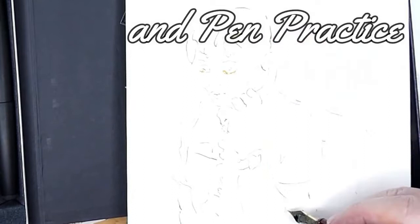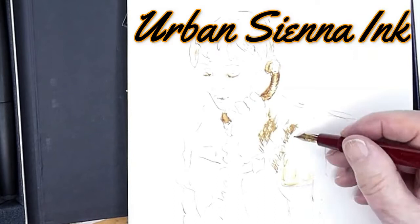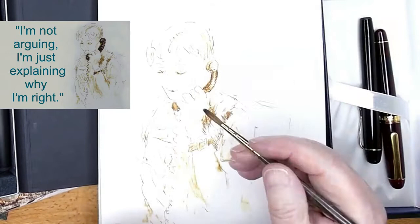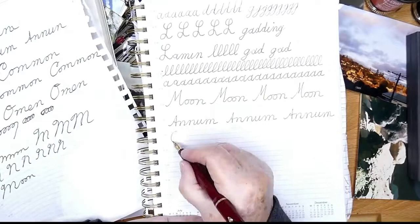This is an ink that was highly recommended to me for use in fountain pens. Fountain pens can sometimes be a little bit sticky if you're using an ink that doesn't have a good flow, and this ink flows beautifully. I chose the Platinum Carbon ink initially because it was recommended by artist groups, but I like to work with fountain pens because they hold a good reservoir of ink and they're far more economical long term than buying disposable inks. So I have gone right over to fountain pens as my first love.